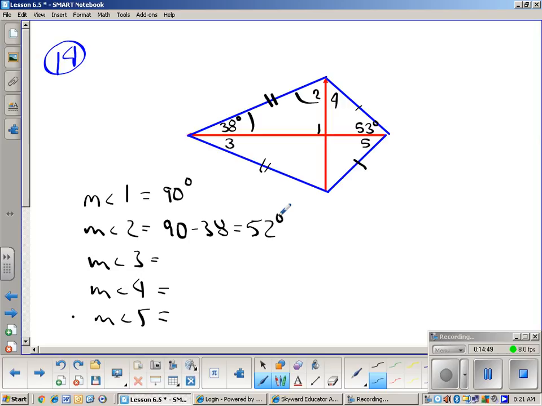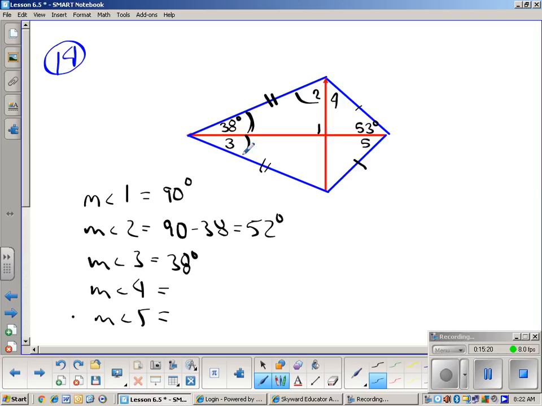Okay. Let's measure angle 3. Jeffrey, what's the measure of angle 3? 38, because? Did you get 52? It's not the opposite of 1. What we just talked about a moment ago: the symmetry line's gonna cut that in half, so the long diagonal is that symmetry line. What's the measure of angle 4 going to be?